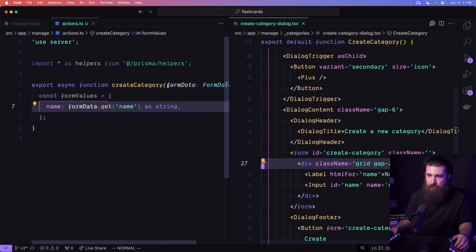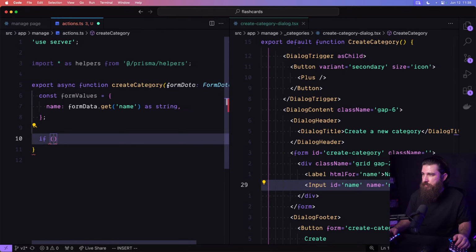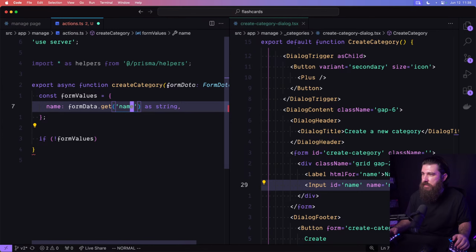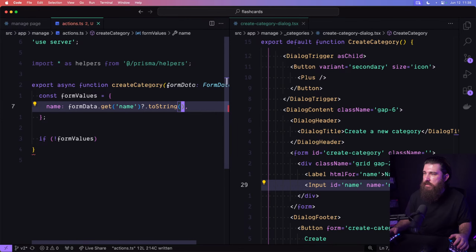There's our form, there's a name, and that's it. It only has a name. So if form values, and not as a string, but I'm doing toString, and it's going to be optional because it might not have it.